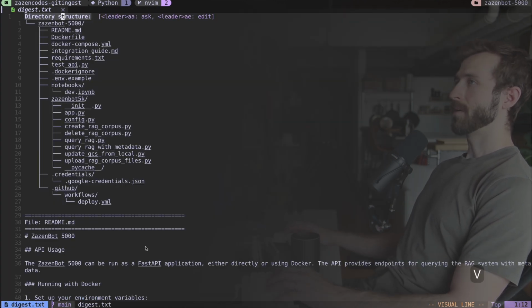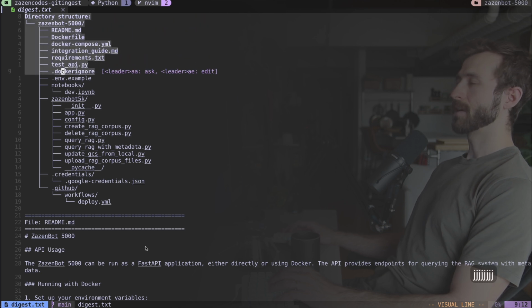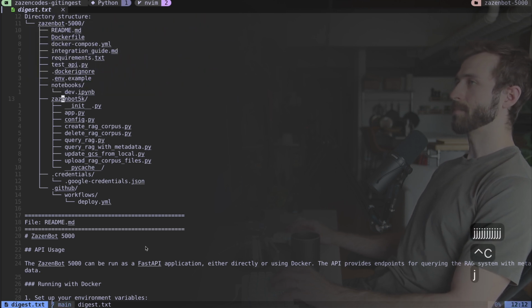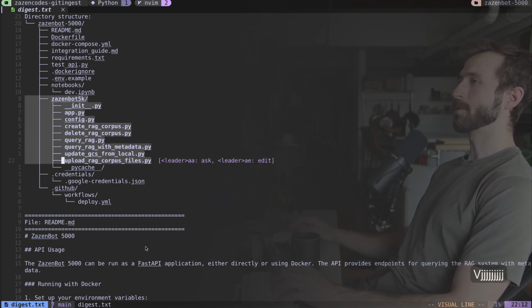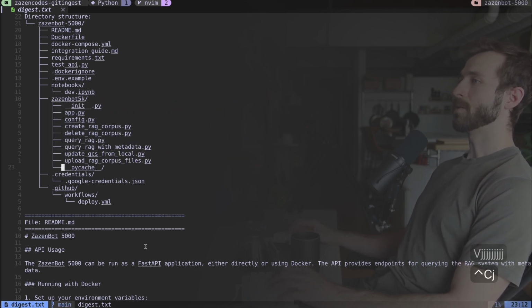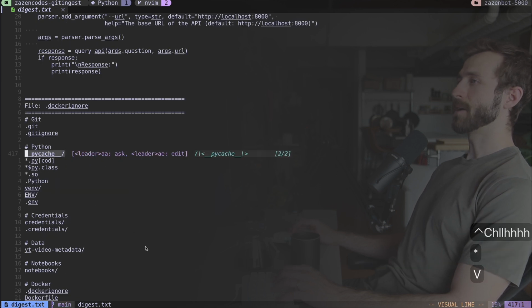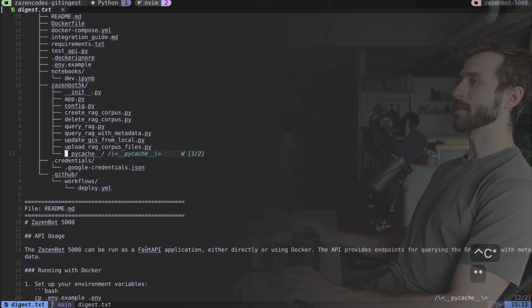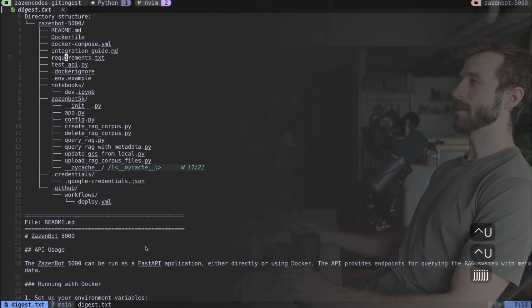It's starting by outputting the directory structure of my project, and I think the first step to using this tool is to look at this directory structure and make sure all of these files are what you want to include in here. For example, I have this PyCache folder, but it doesn't look like there's any files in here. So I could just check if PyCache is referenced. Okay, it looks like there's none of those files in here. That's what I expect. That's good.